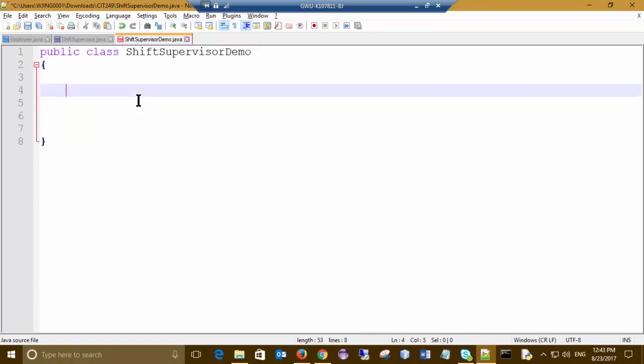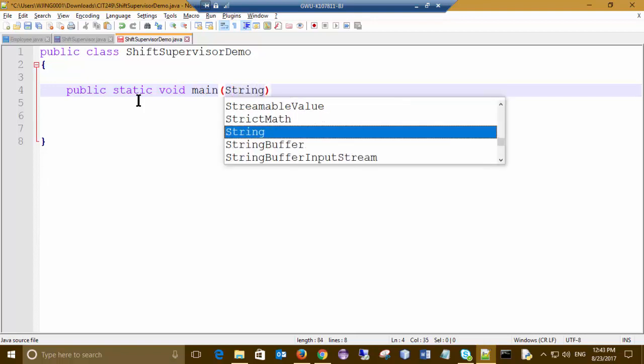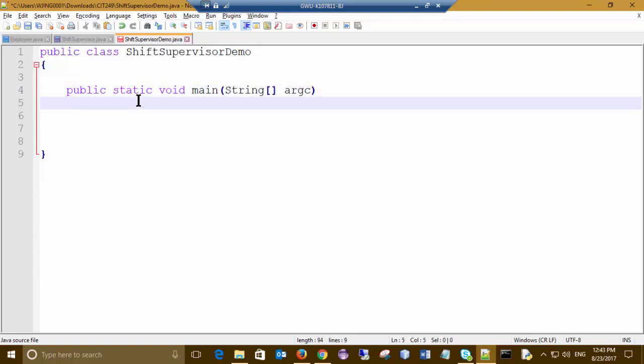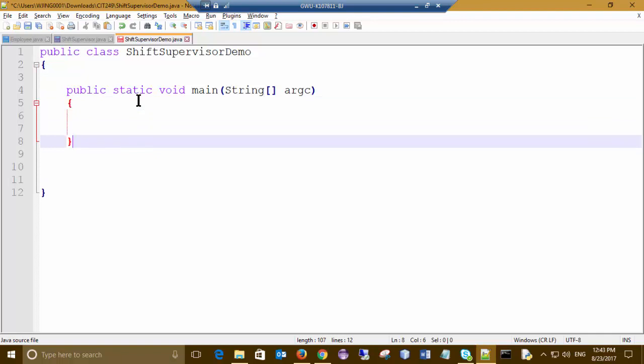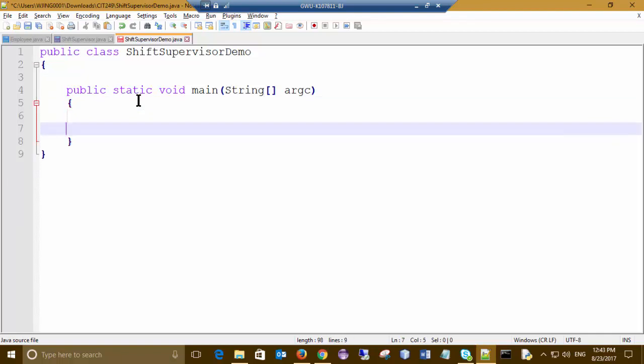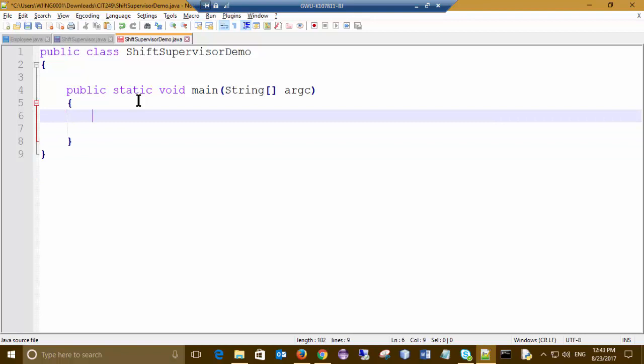In demo, you have to have a public static void main method, which takes a string array args. The args can be any name, but usually in Java everybody uses args. You better use args, don't use your own name, right? This is a public name.